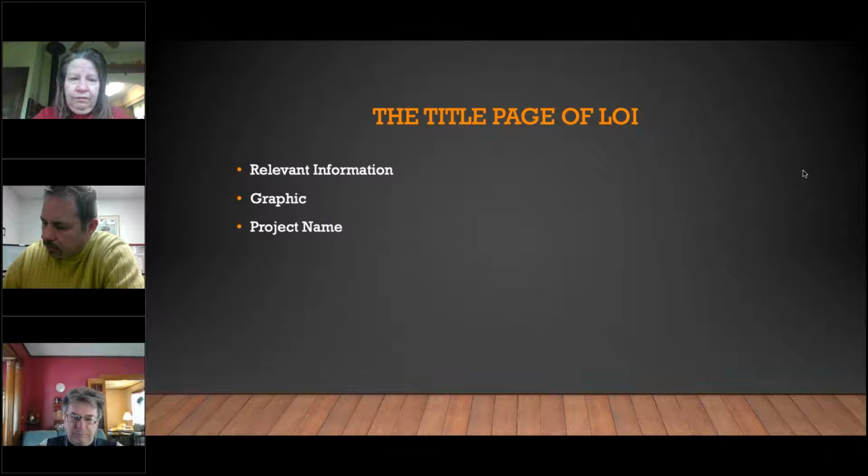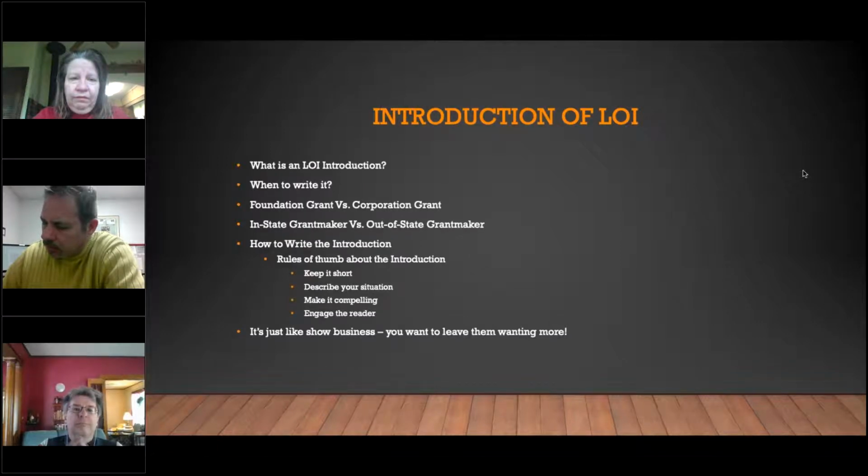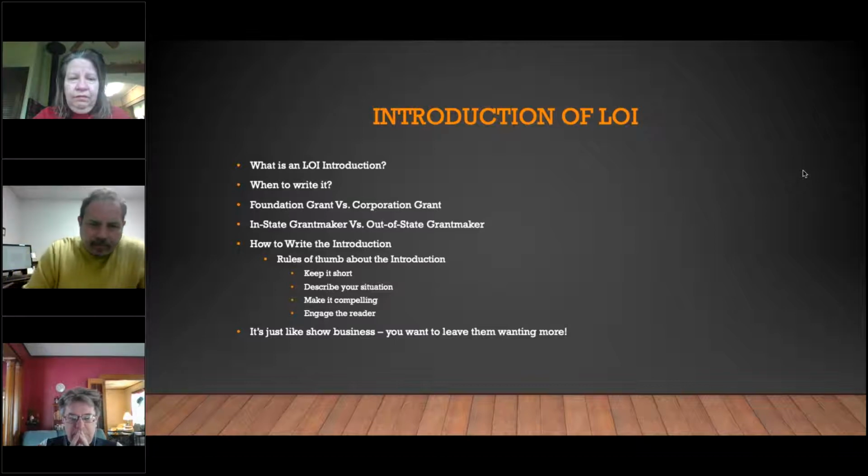After you've got your title page, we'll move on to the introduction. This section of the LOI introduces the reader to the present situation and can be quite short. It is a way of communicating to the potential grant maker the social, economic, and environmental context of your project or program. It might seem backwards, but it's often beneficial to write the introduction after drafting the need statement and the project narrative. Once those are written, you'll know exactly what general information you will most appropriately introduce the reader to your request.